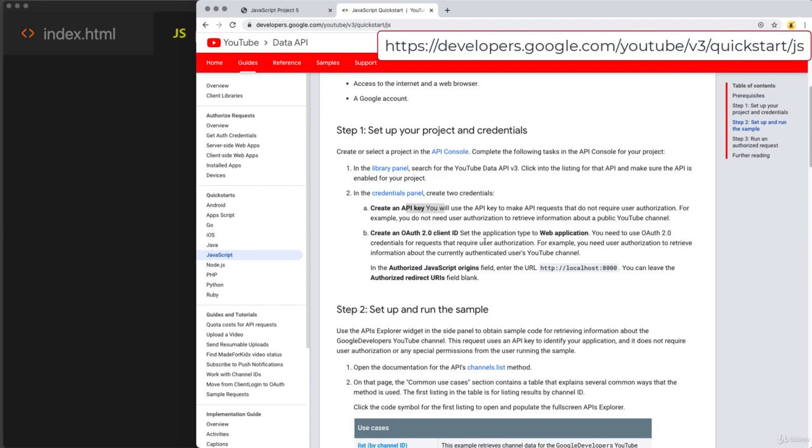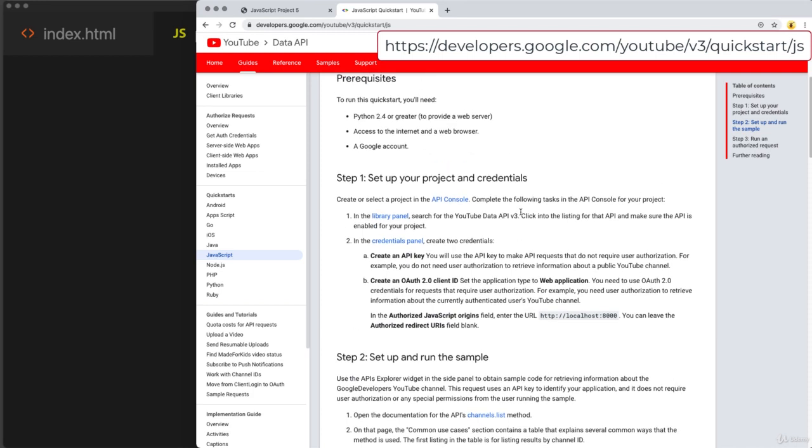So you can do quite a bit with the API. And on the guides part, within the guides, and we're selecting JavaScript because that's the coding language that we are going to be using. You are going to need to have a Google account in order to connect to the Google Cloud services and create your API key. So we can go over to set up the project and the credentials.